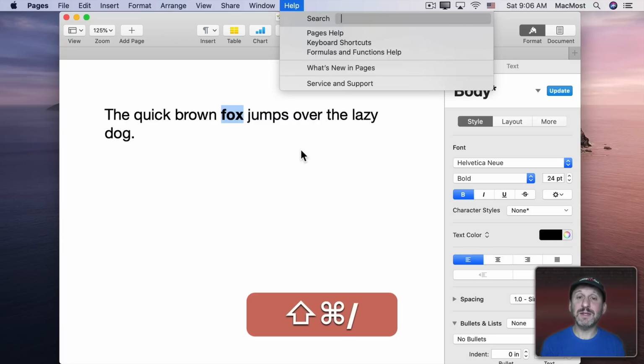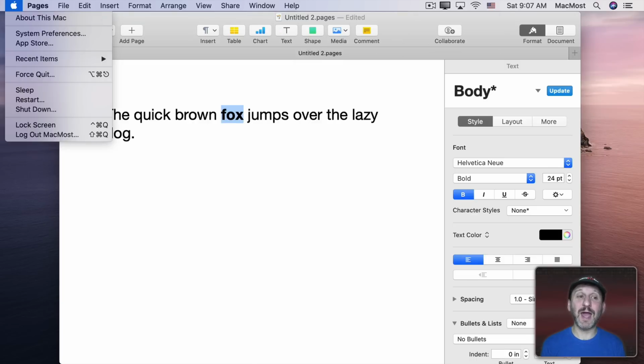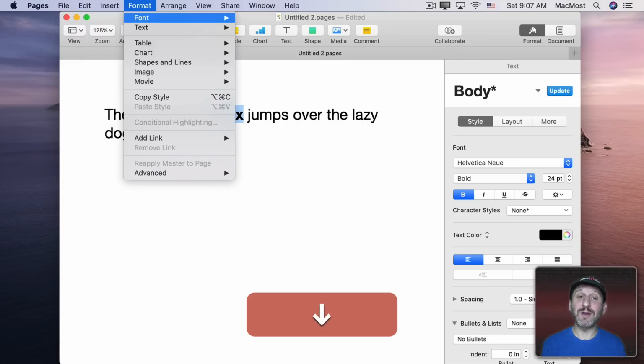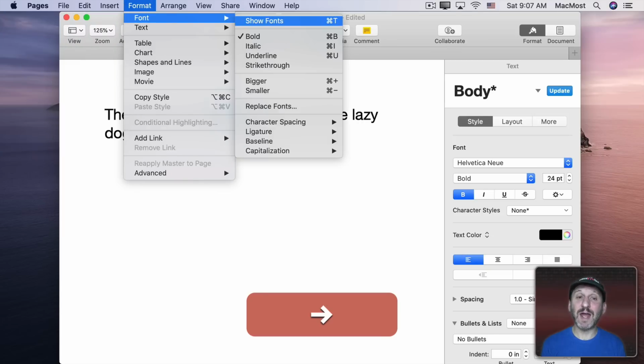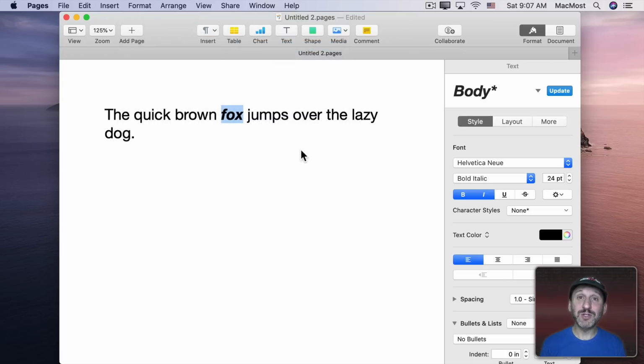So I could issue the command and then I could use the left and right arrows to go between all the menu items. Matter of fact, it even loops around. If I go to the right here it goes back to the Apple menu. And then when I get to a menu I can use the down arrow to go down. I can use the right arrow to go into a submenu and I can select what I want and then hit return or space and it will issue that command.